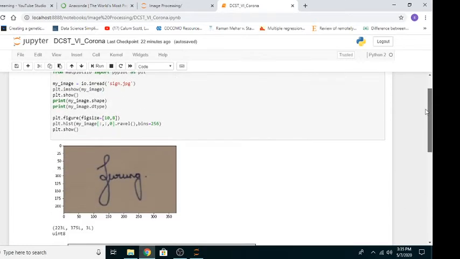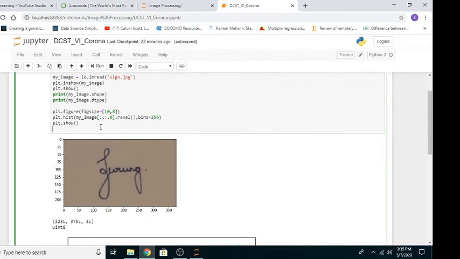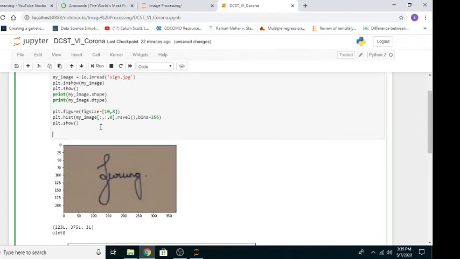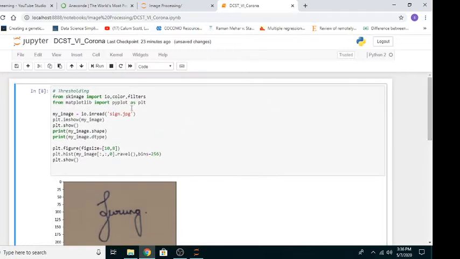Is that okay? Okay, now before we begin any filtering process, I know filtering a color image takes a lot of programming. It is possible, of course, but it is easier if you convert it into grayscale. Why? Because this image has three channels, so if you convert it into grayscale you will have only one image. You can always convert a color image to its equivalent grayscale image. To convert that, we will use the library that we've imported called color.